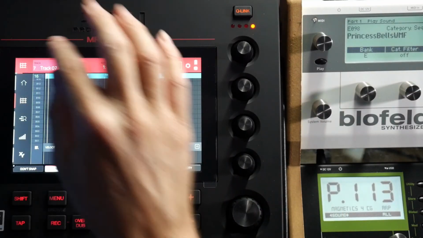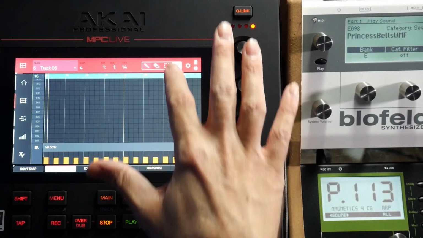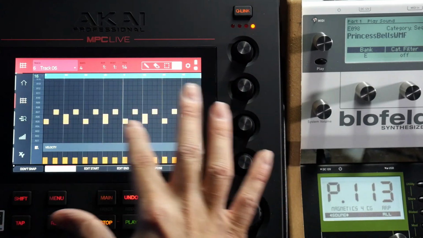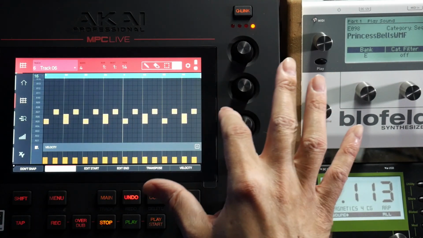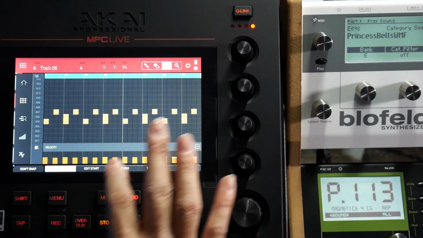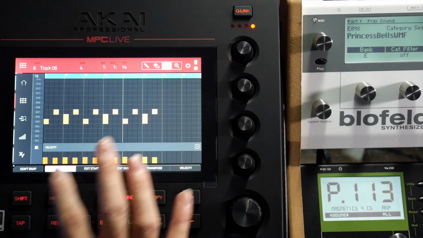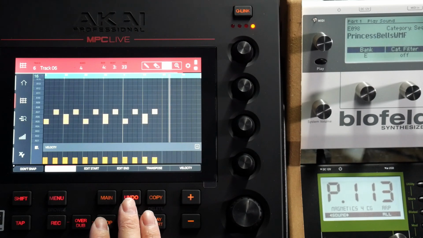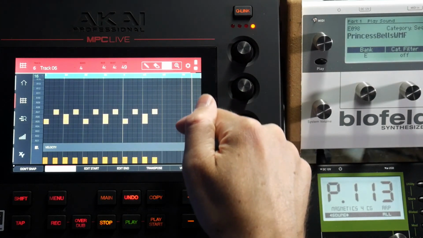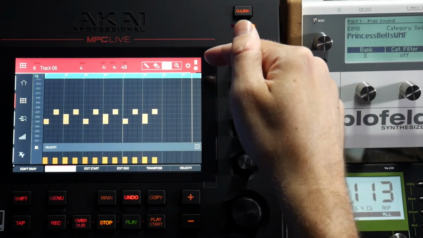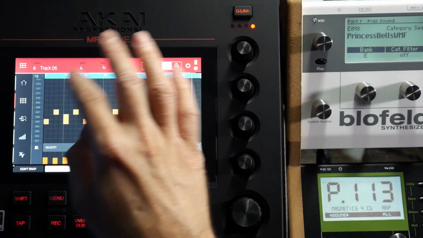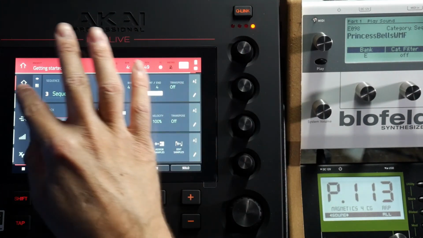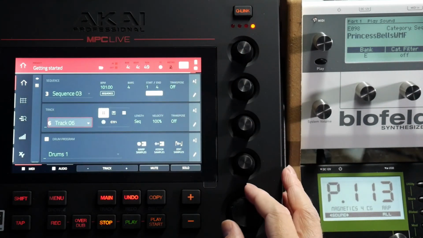So I'm going to go to the drum track, which is track 6. I'm going to find the last little measure here. Try this much first. And then right there on the 4th bar, 4th beat, I'm going to put that next note in. So let me go to track 7.